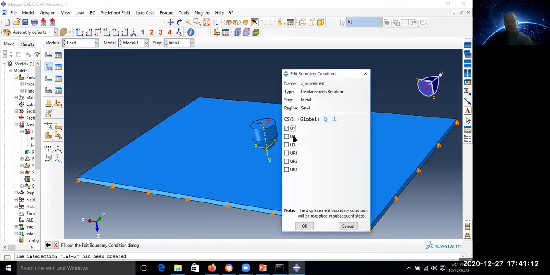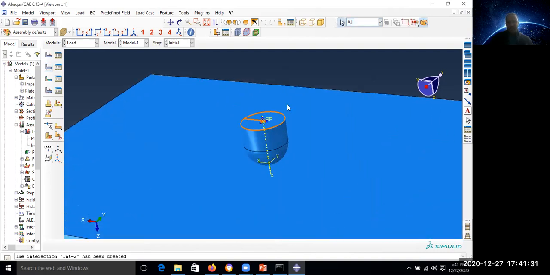I'll check U1 and U2, U3 will be free, so it is allowed to move in U3. UR1, UR2, UR3 rotational motions are constrained. So except U3, they all are checked. Then okay. So here it is constrained, and it can only move in the Z direction.